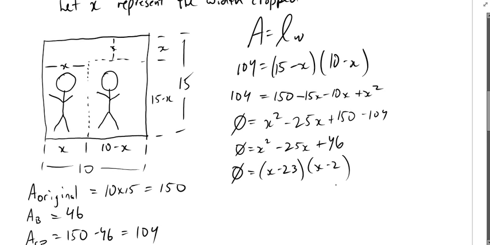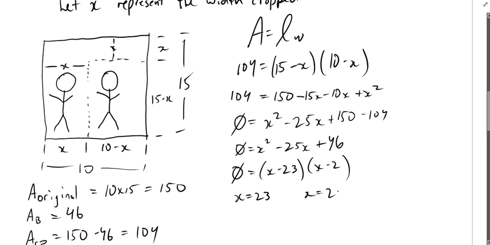So again, I know they're a little bit different numbers than you might be used to from the last unit when we did all the factoring, but you probably can figure that out pretty quickly. And that is so much faster than a simple trinomial, right? Like, oh my goodness. Then putting that into the quadratic formula, doing all of it, and then, oh my gosh, it was factorable the whole time. So x is 23 or x is 2.